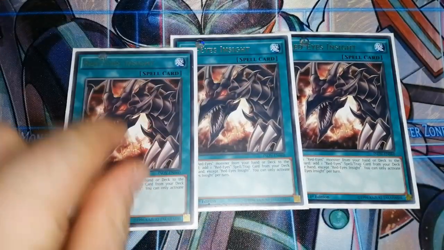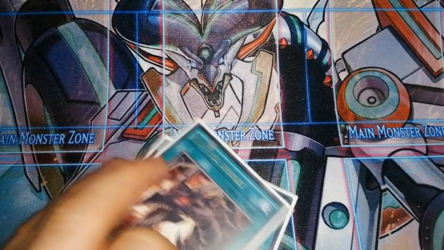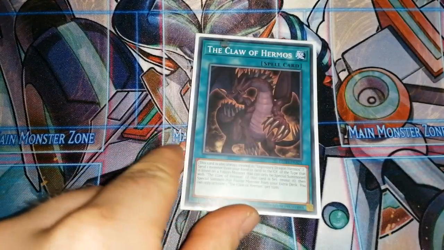Then we have 3 Red Eyes Insight, which is another search card. What this one does is you can send a Red Eyes monster from your hand or deck to the graveyard and then add a Red Eyes spell or trap card from your deck to your hand. So it kind of gets all those extra bits you need in the graveyard. Yeah, you can use stuff like Red Eyes Wyvern to get to the graveyard, or you can use Red Eyes or Blackstone of Legend to shuffle stuff back as well. Keep your deck full.